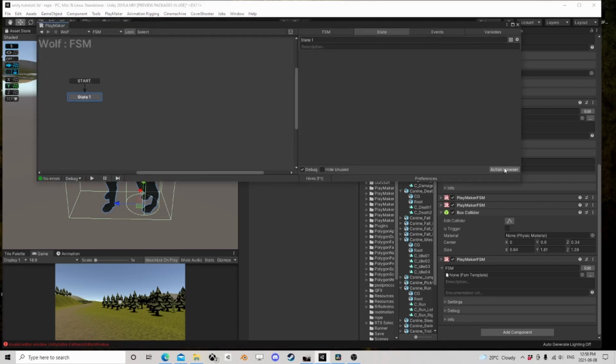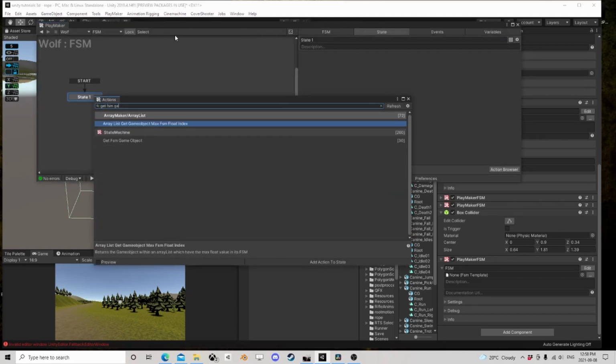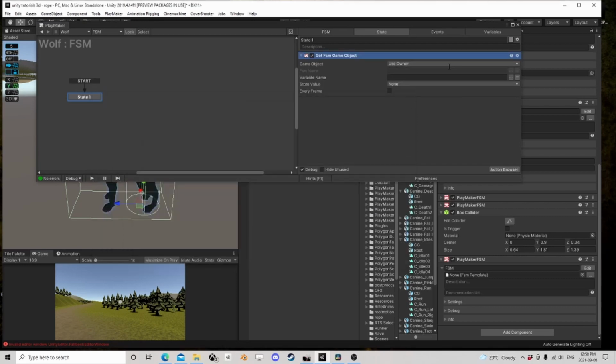We want to get FSM game object from the action. We want the target. All right, so there's target.